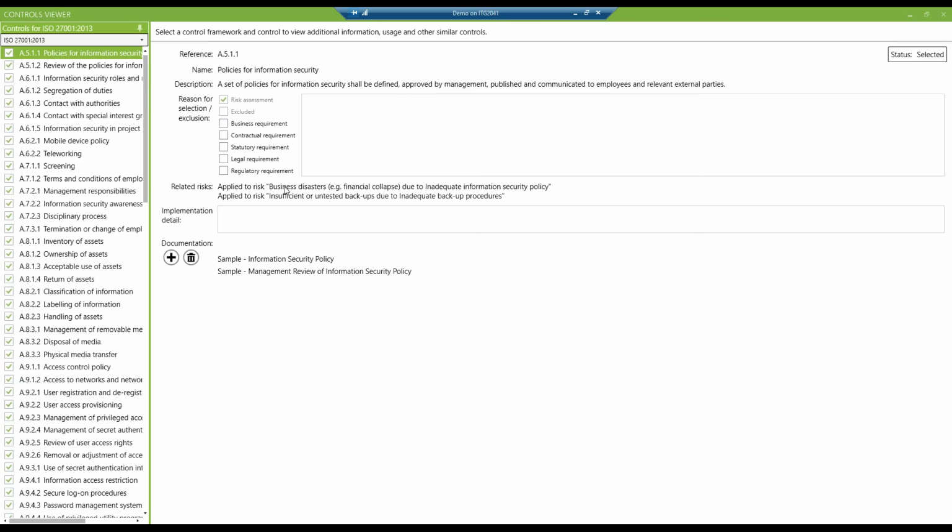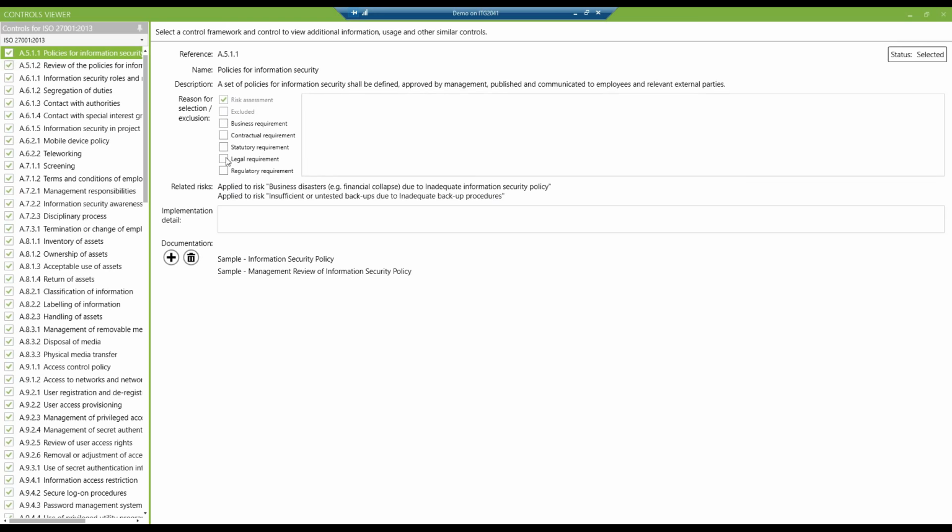Now, as standard, because we're looking at the sample company, all of these are going to be automatically ticked, as this is the control set we're using, and the fact that it's already been assigned or has a relationship with pre-existing risks. Below there, if you choose to exclude it, you can do so, but you'd need to go back through your risk assessment and remove that control where it is being used currently.